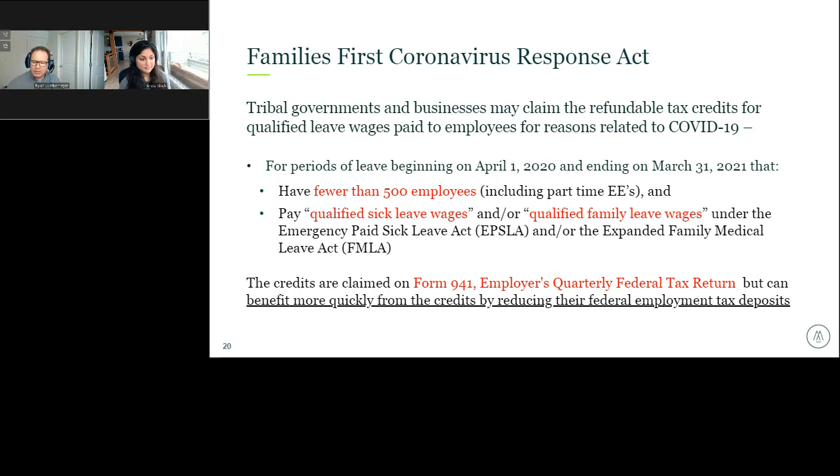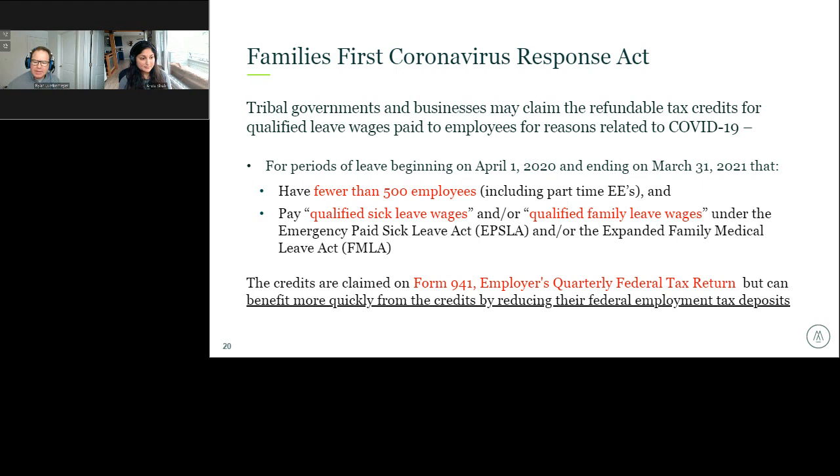So again, the credit, and we're going to talk a lot more about this, but the credit is applied to the qualified sick leave and family medical leave provided to employees that were due to COVID-related reasons. You've likely, and I've seen this a lot with tribes, you've likely already provided this type of leave to your employees, but just didn't realize that you can get reimbursed for it. Again, we didn't really know about it until late November anyway, so it's important to note.